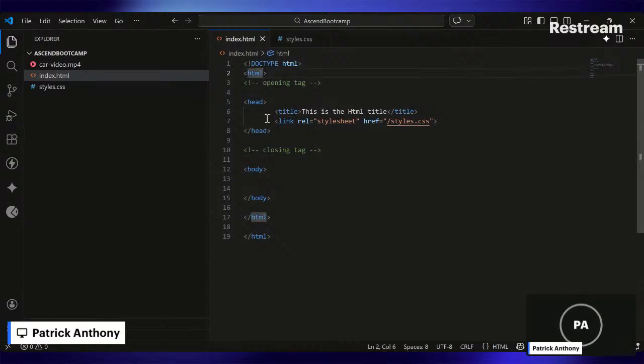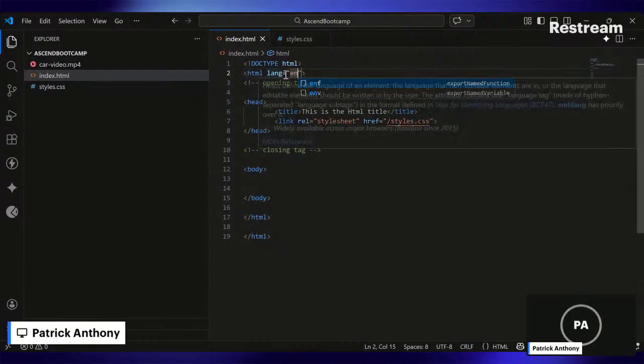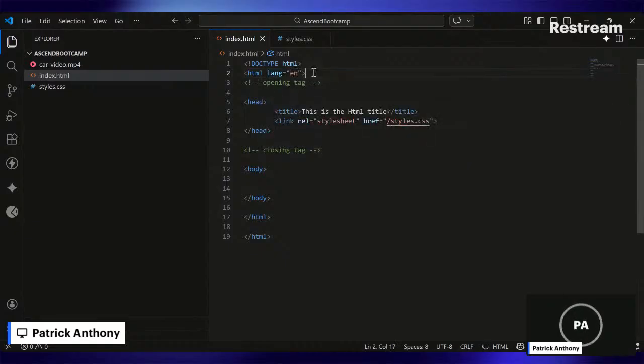I can say lang equals en, so we're using English. This lang en tells the browser to read the document as English.